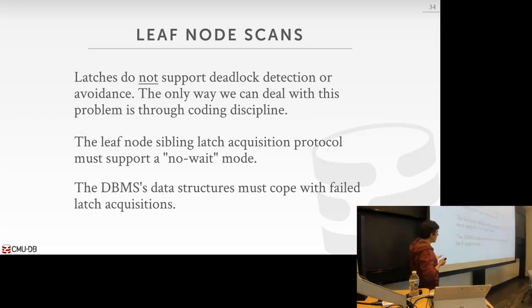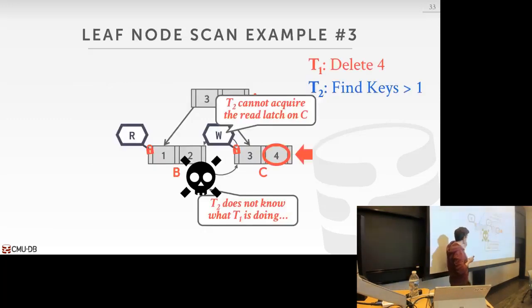But the main takeaway I want to get out of this is that because there's a potential for deadlock here, but we don't know what the other thread's doing, we want to be super conservative and just kill ourselves immediately. We can wait a little bit, sure, but we don't want to reason about what they're trying to do. We just say we can't get this latch and immediately retry, because there's nothing else up above that's going to say, oh, there's a deadlock, let me break it by killing one of you. Yes? Won't it matter the kind of latch the other thread is having?